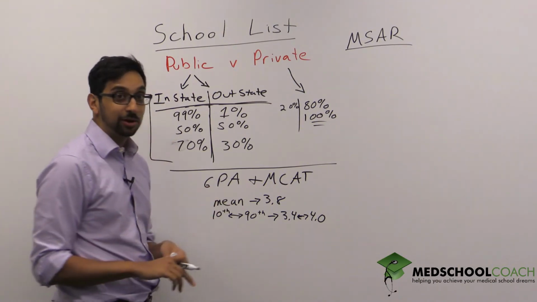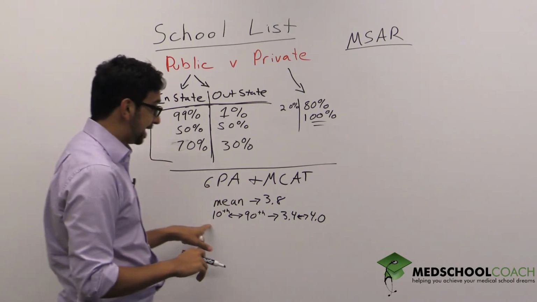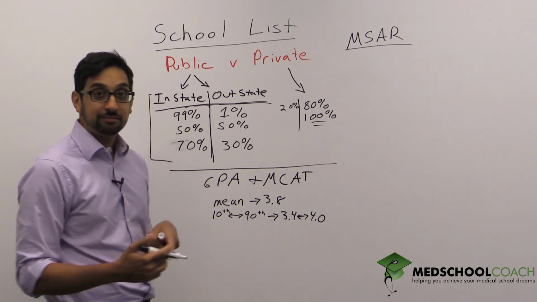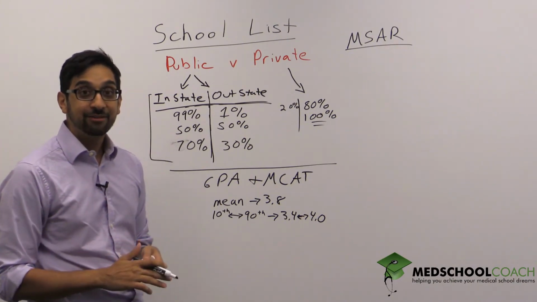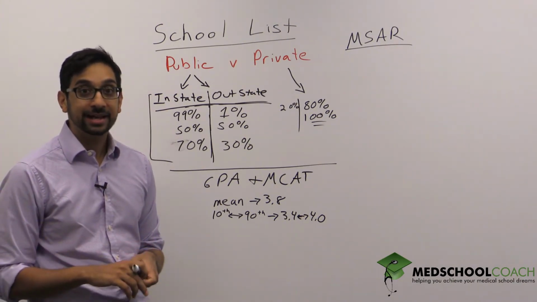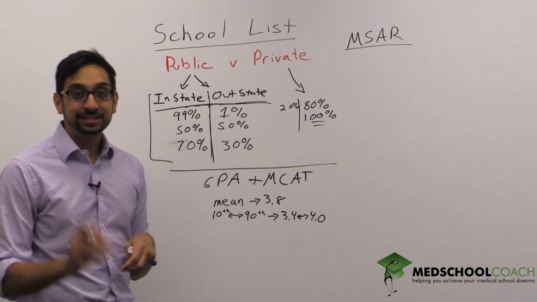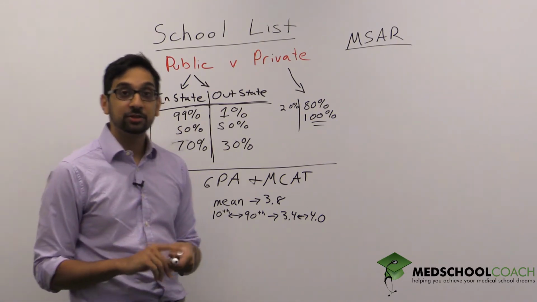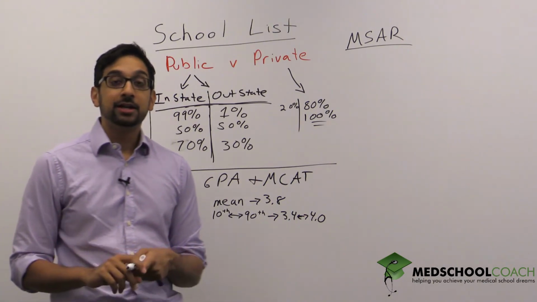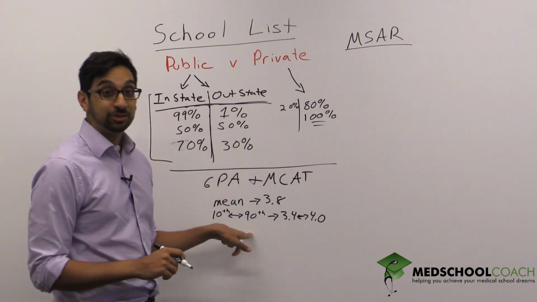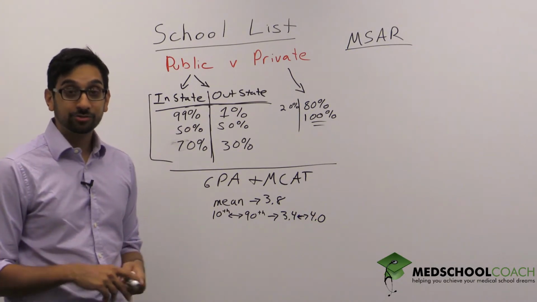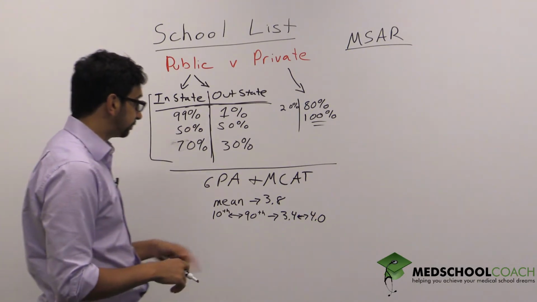Same thing with MCAT score. Just because you're within the 10th percentile of what matriculants have, that doesn't mean a whole lot at the end of the day. You really should be looking at the mean as at least a standard. And obviously, if you're somebody who's, let's say, an overrepresented minority, then you've got to be towards that 90th percentile range to really have a good shot at that school.